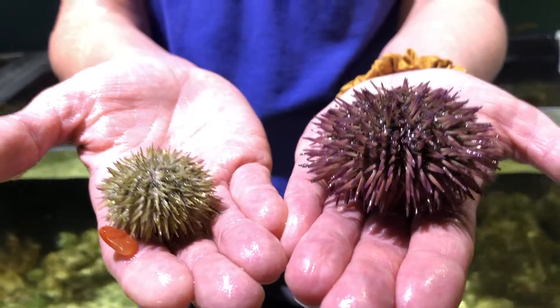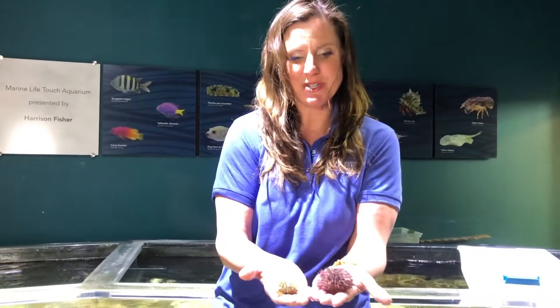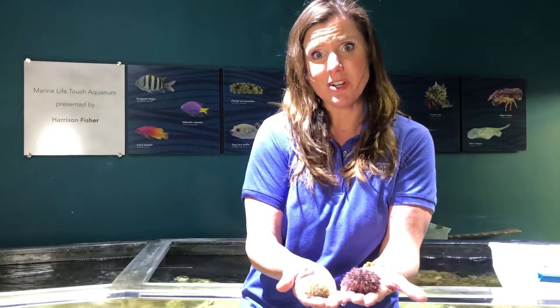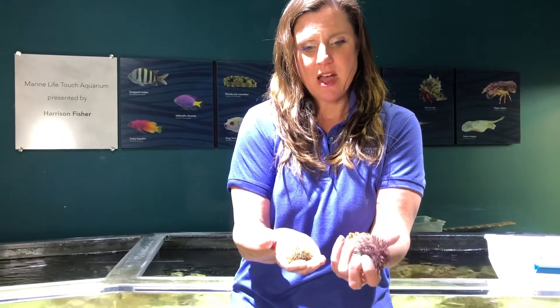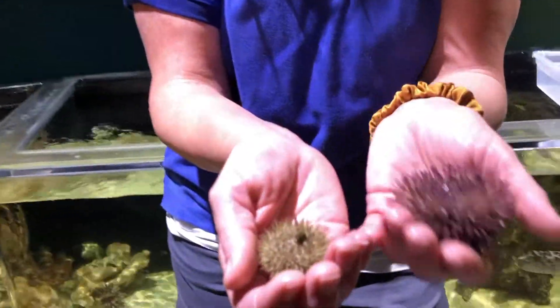These guys are harmless to touch, but I should warn kids and adults alike — you do not want to touch animals in the ocean unless you're an expert. There are venomous urchins in every ocean in the world, and frankly it's best not to touch anything in the ocean. Not only are there animals that can hurt you, but the oil in your fingers can hurt a lot of animals. You can observe these guys — they're beautiful animals. And believe it or not, this is actually something humans eat at sushi restaurants — it is called uni.